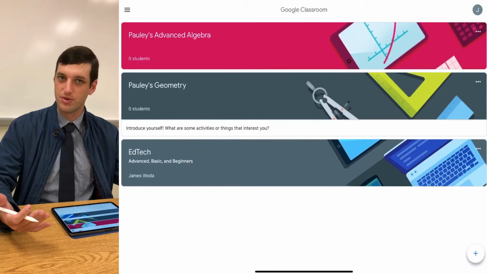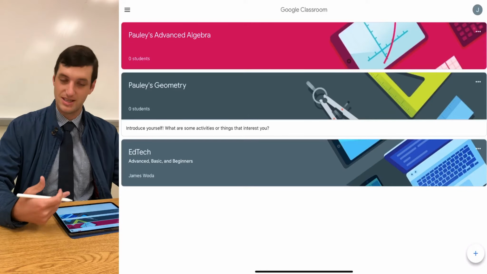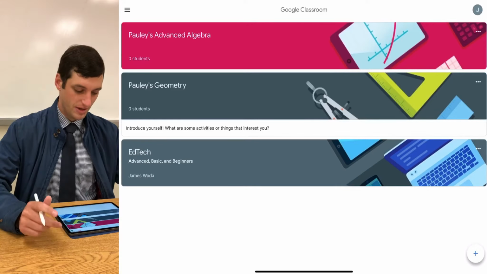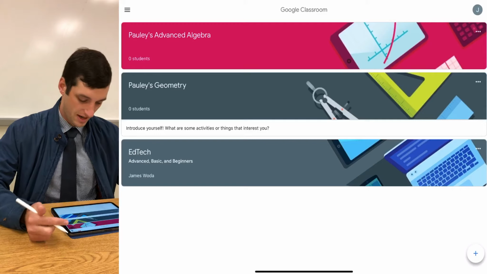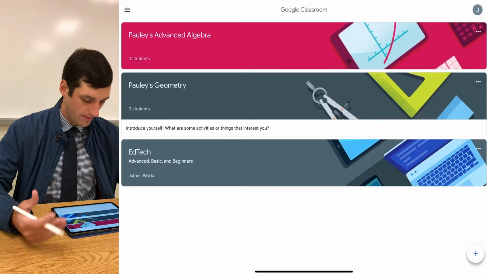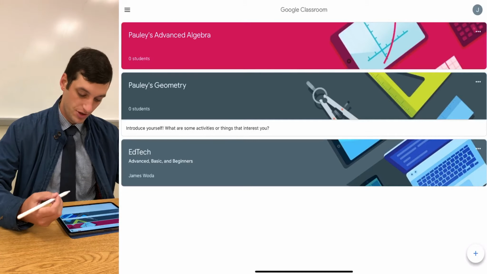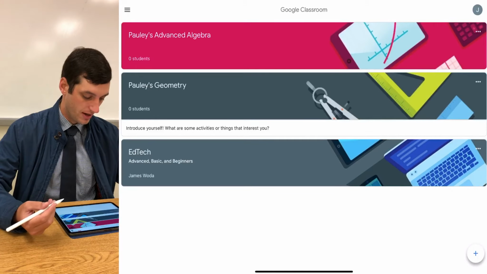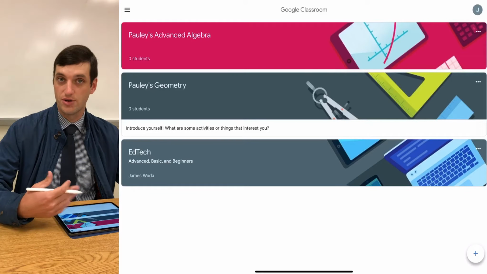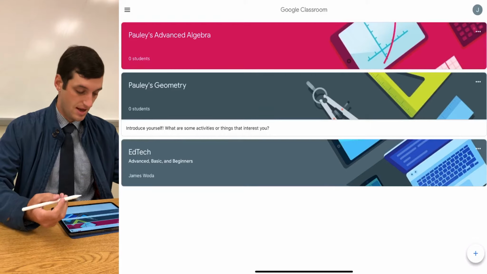You all are familiar with Google Classroom where you had it last year, unless you're a first-time senior. So this will be a little bit new to you, but I think that you'll get the hang of it pretty quickly. So I'm in the app, so it may look a little different than what it does on your Chromebook. First off, I'll show you the class that we'll be using. You'll have all your classes listed here just like this. It'll look similar to this.